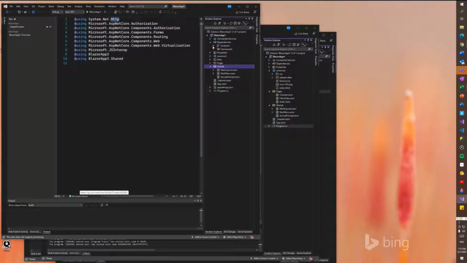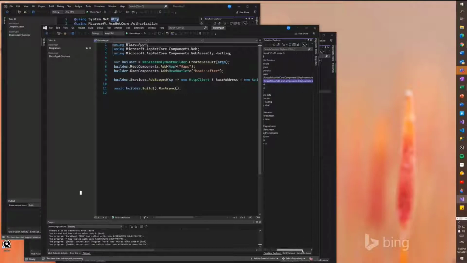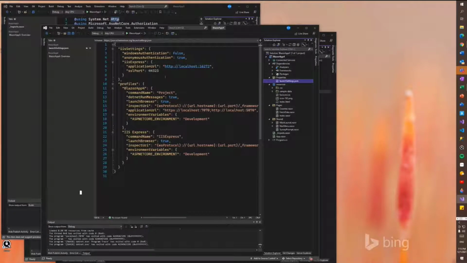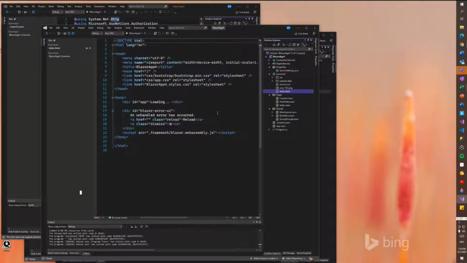And you will see that in the dependencies of a WebAssembly project, you have these packages that you have to add. They're called WebAssembly, Dev Server, and WebAssembly. All of this happens for you automatically when you create this. Next thing, you still have the launch settings. That hasn't changed. It looks a little more complicated. Under the wwwroot, they put the sample data again in the same place. And they have something new. They have an index.html.